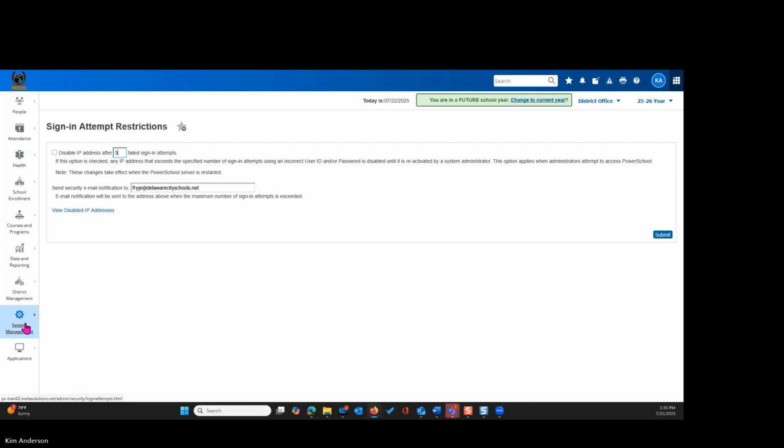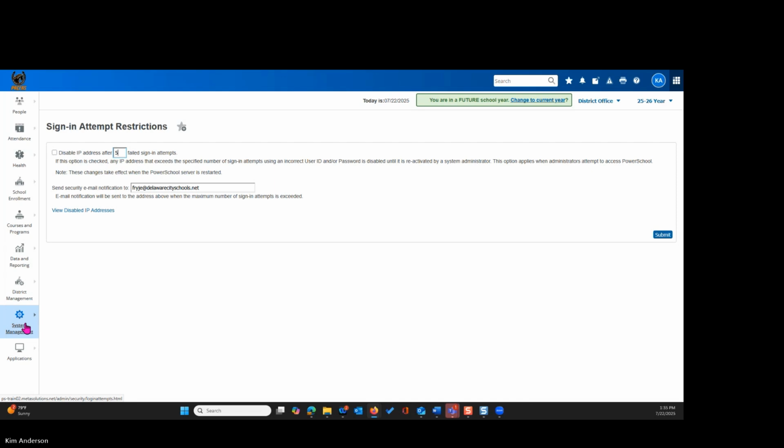We've run into issues before where a district only has a handful of IP addresses that actually communicate to the PowerSchool servers, but all of the teachers are connected to a Wi-Fi network that communicates everything through that singular IP address or handful of IP addresses to the server.